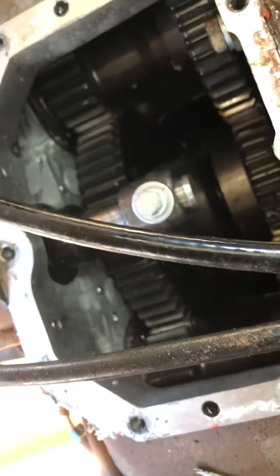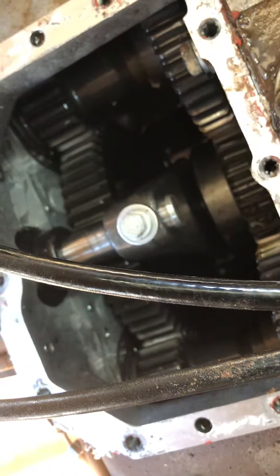I figured I'd go ahead and show y'all. So here we go. It's that bolt right there. Right there is in high range. That's low range. Back to high range — it wasn't going all the way in. It wasn't going all the way in. Like I said, I was missing the gears.